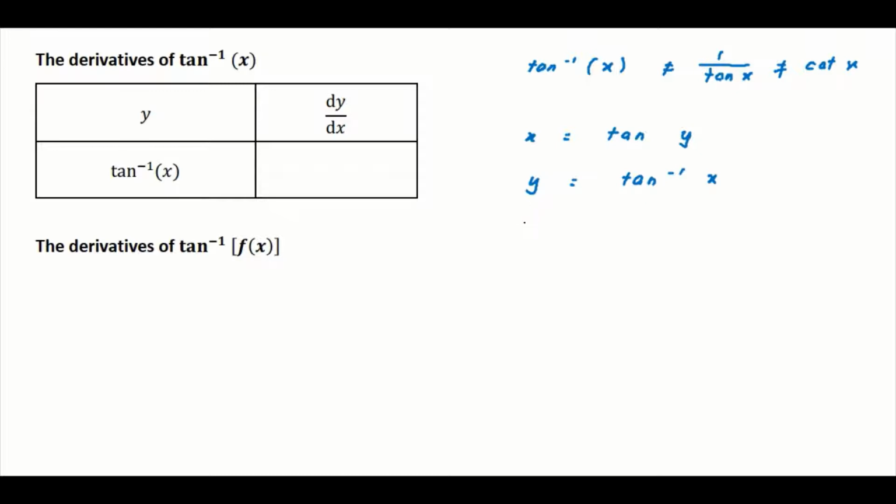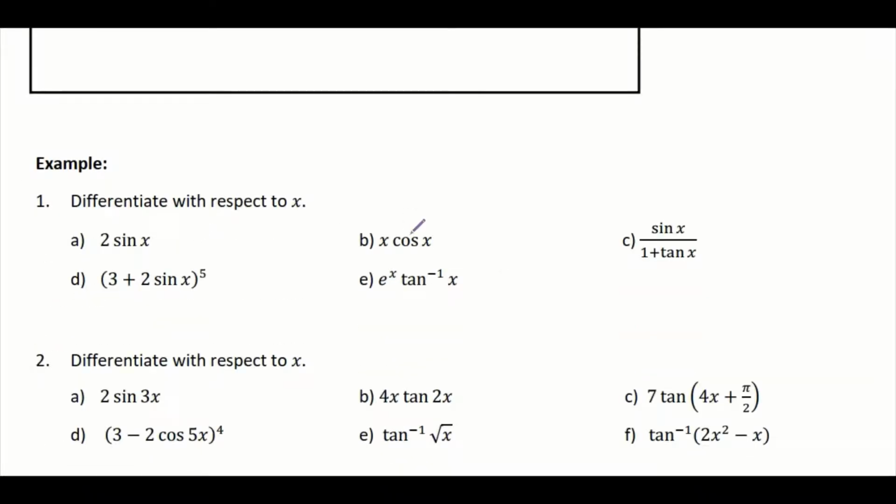So meaning that we are going to do dy/dx for this one. What do we get after we differentiate tangent inverse x? We get 1 over 1 plus x squared. Same thing, if you are interested to know how they derive this, you can check YouTube and so on to get the video. But the idea is you just need to know how to use it. So just remember the four formulas that we have learned just now. Then we are going to look at the first example here, before we move on to the next part, where we try to derive the ones for f(x).